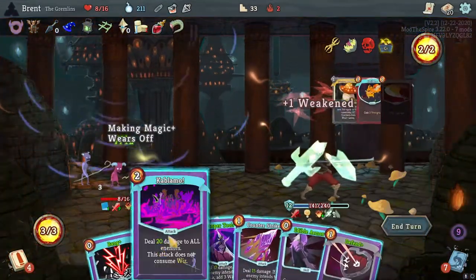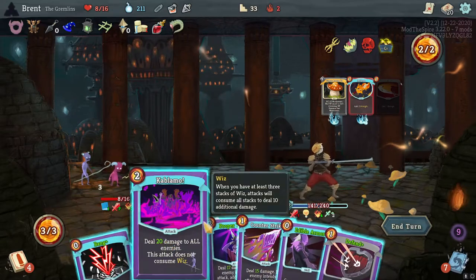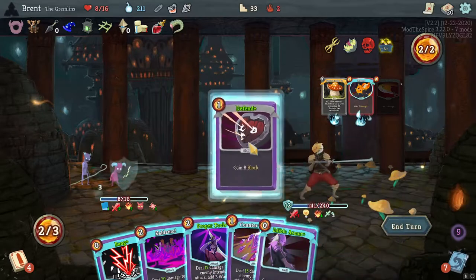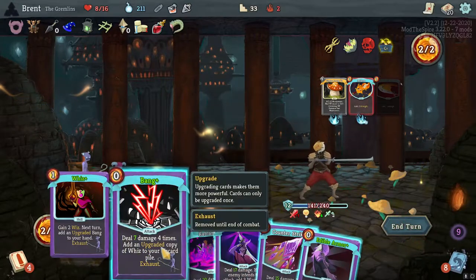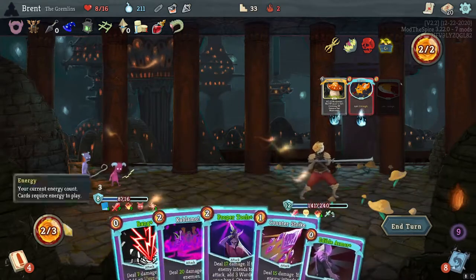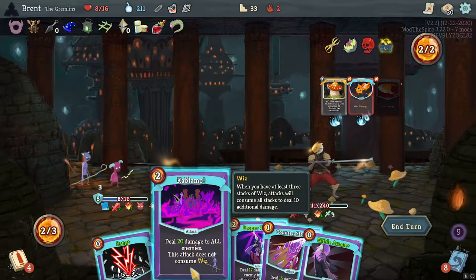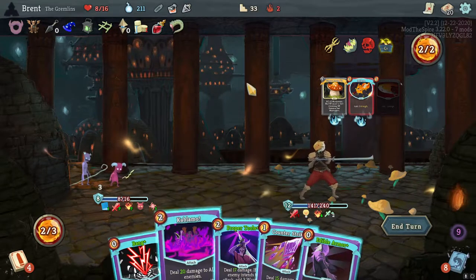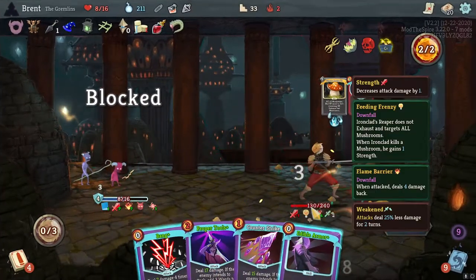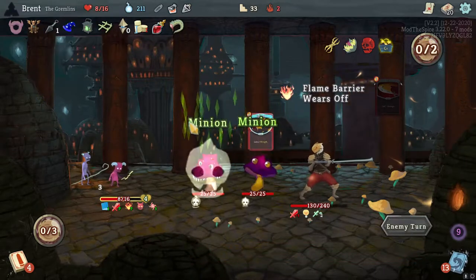Alright, he has Flame Bearer, so I do not want to attack him this turn, if possible. I got a super aggressive hand. Defend. Yeah, this is not the hand I wanted to have right now. He's not attacking, so I can't use a lot of this. Does not consume Wiz, still 20. Yeah, might as well go ahead and then edible armor here. Okay, that's what I'll go for.